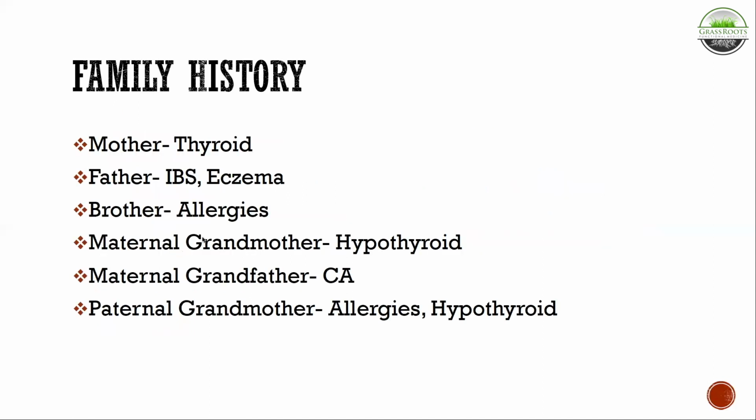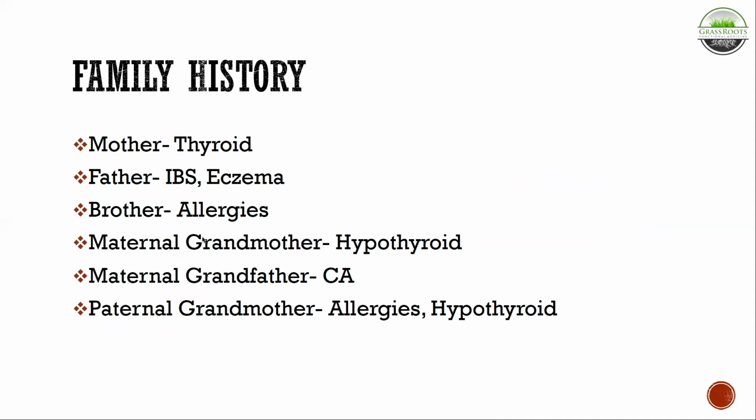It's important to understand family history. So part of our intake and part of our history is really looking at what the family history is. And when you look at Michael's family history, mom's got thyroid, grandmother's got thyroid, the paternal grandmother has some thyroid, dad's got irritable bowel and eczema. So when we look at this family history of thyroid disease, it makes me think about autoimmune thyroid right away.